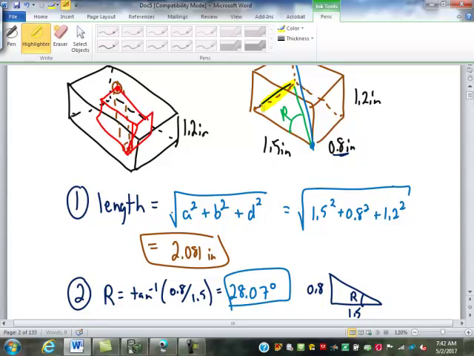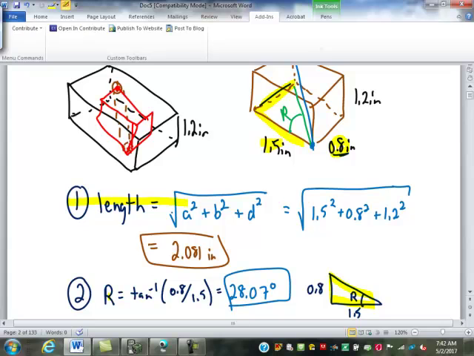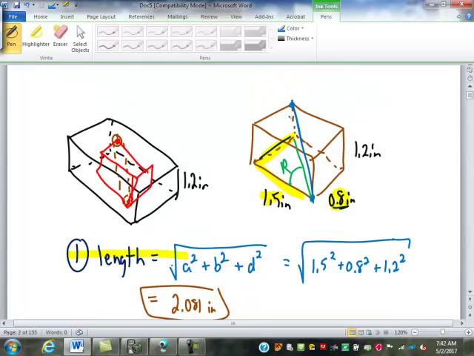So that was just this side here, which is the same as the 0.8. This side here is the 1.5. Makes that right triangle. What's the length again? The length is corner to corner, from the top far side to the near bottom side corner. So if you were looking at drilling that hole, that'd be the length of the center line of that hole.